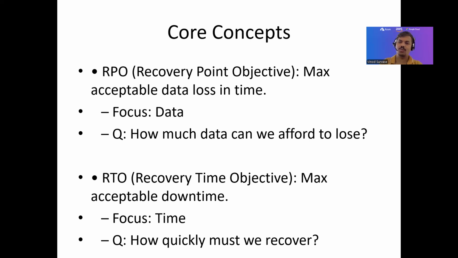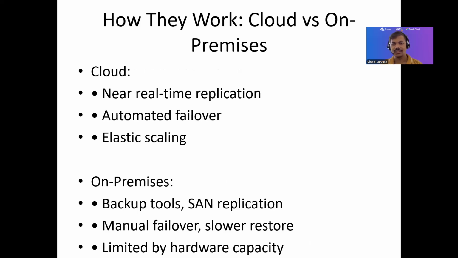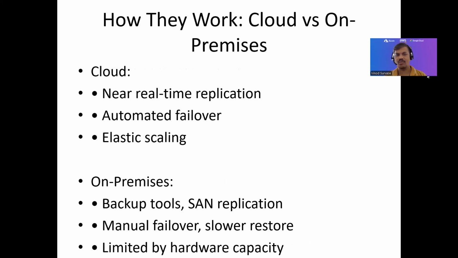So these are the two primary factors and the core capabilities of BCDR that we must do the appropriate planning for and take ahead. Now let's look at the different approaches or different thoughts around it, how they really work across cloud and on premises. What are the things each has to do and how we should go ahead and do the planning.